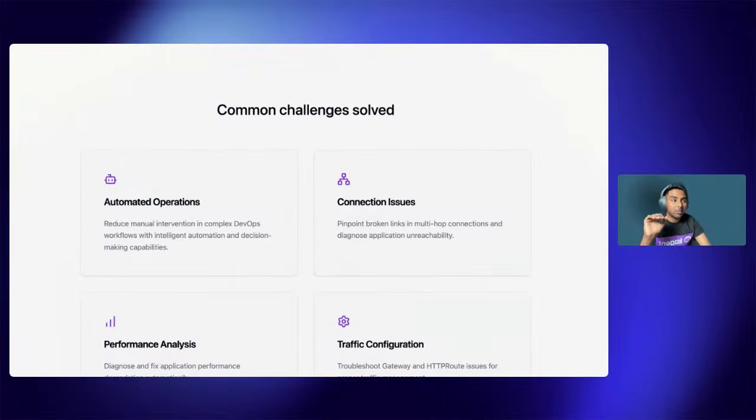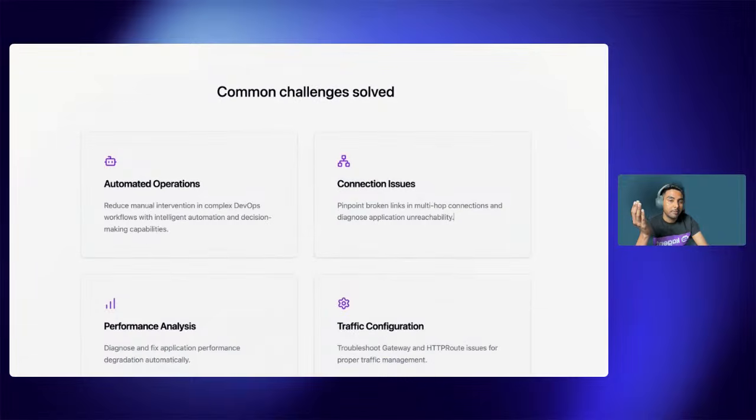Automated operations simply means these agents can step in, run workflows and make decisions, and reduce human intervention. Connection issues: let's say service A is pointing to service B. It says pinpoint broken links in multi-hop connections and diagnose application unreachability.